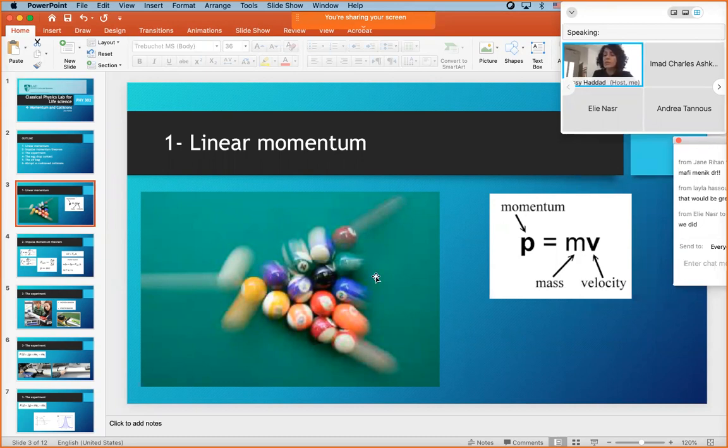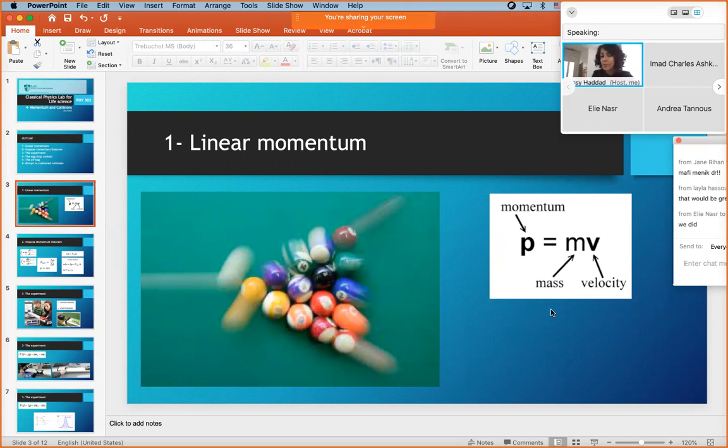So linear momentum is basically a quantity that is needed. Why is it needed? I know it's related to mass and speed and velocity, exactly like the kinetic energy. However, the momentum is important because it is transferred totally between objects upon collision, and that's why we're interested in it. It's a vector quantity, not a scalar quantity like the kinetic energy. It is simply the mass times the velocity. So if the velocity has a direction to the north, the momentum, by the way, bold means vector, is going to be to the north.